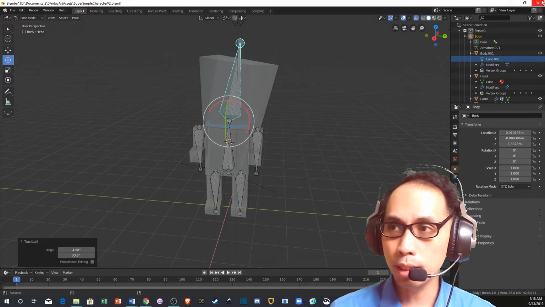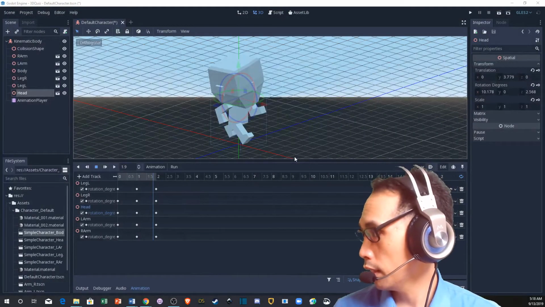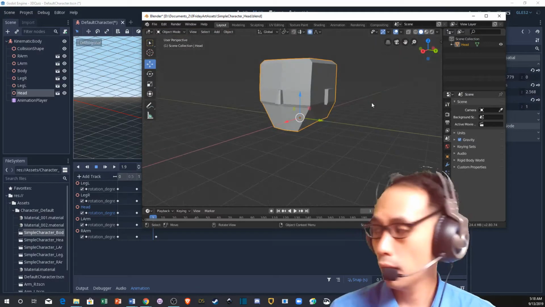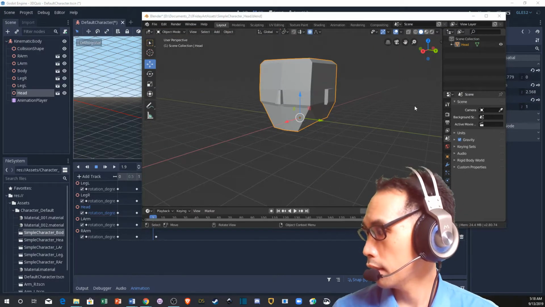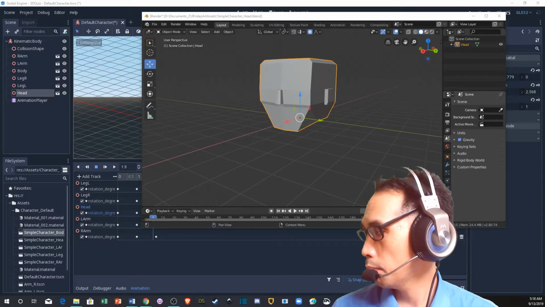So what I ended up doing is I created the body, got rid of the rig, completely created the body, and then separated each part. Here's one of the parts that I separated, and there's another part that is also separated, and so forth and so on. Let me talk about separation really quick.